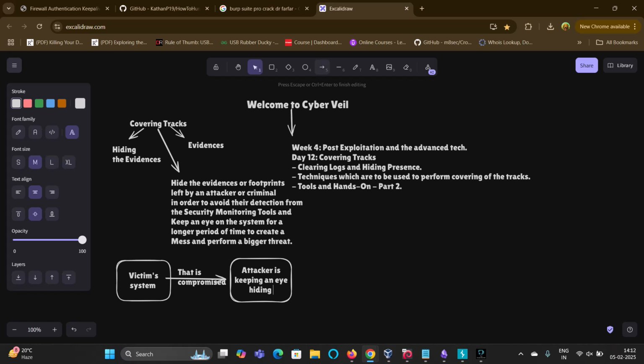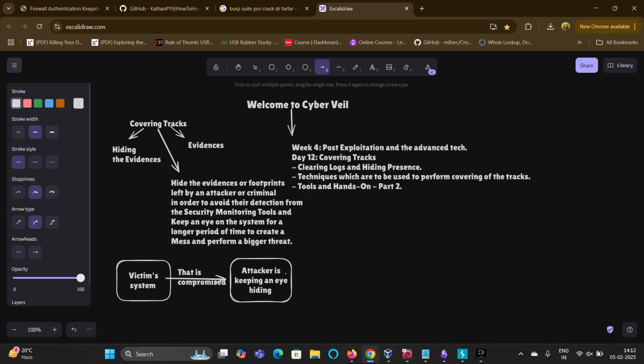How can a person hide in your system? In CID cases, a person clears all the footprints. They try to clear the footprints from their evidences, like if they're using a knife to kill someone, they'll remove all the footprints by cleaning it with a handkerchief or something, and try to hide the evidence.